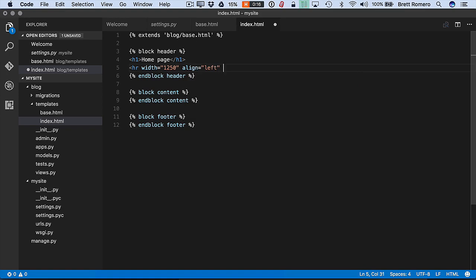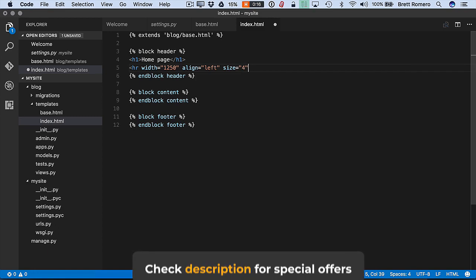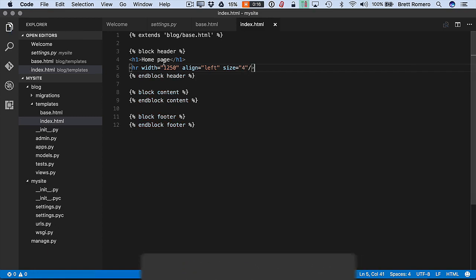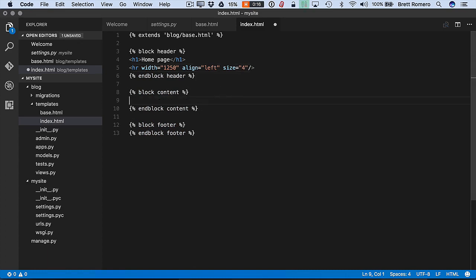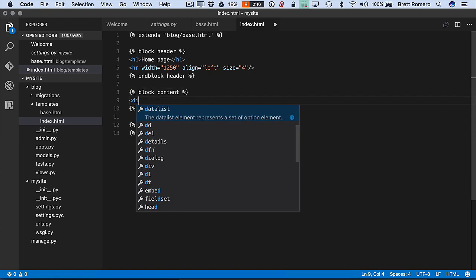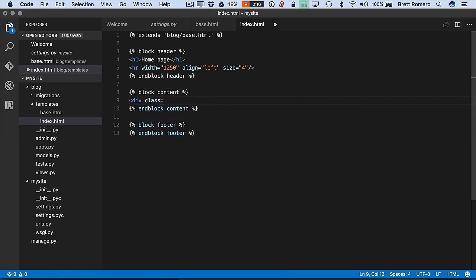And just some styling here to make things look nice. And close. All right, and then we'll come down here. We'll have div class link to blogs. So we're going to have the CSS, and you can see it at some point pretty soon.